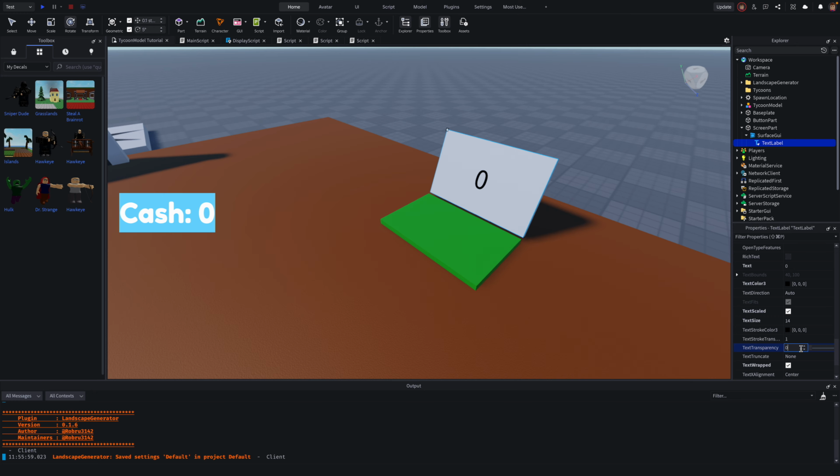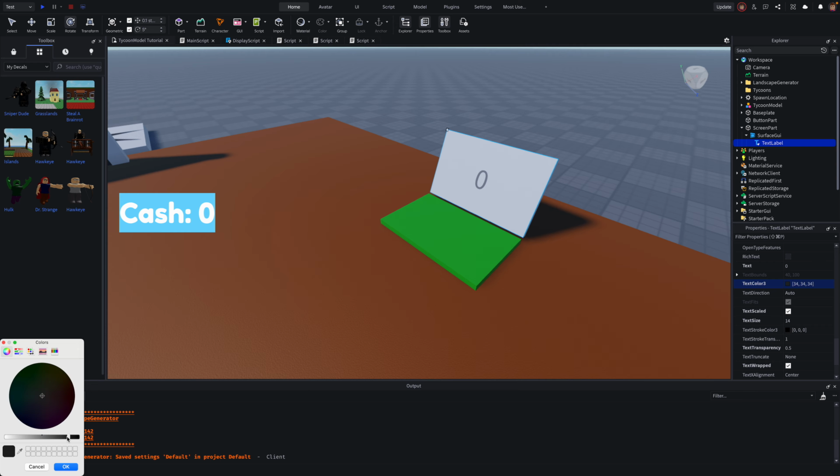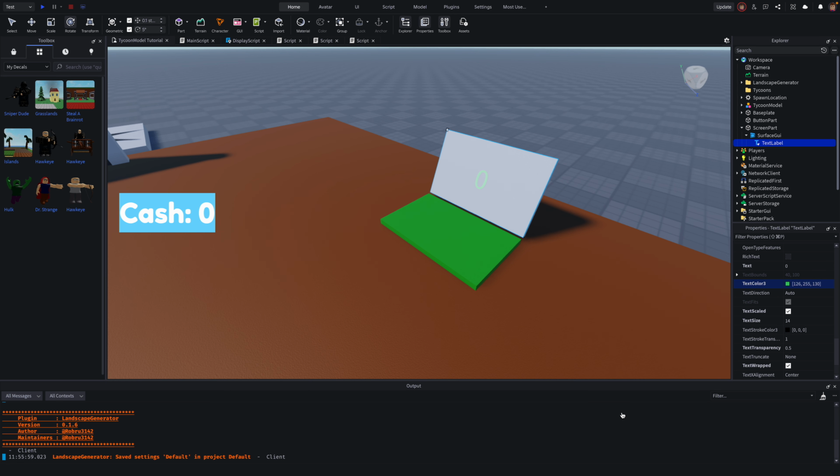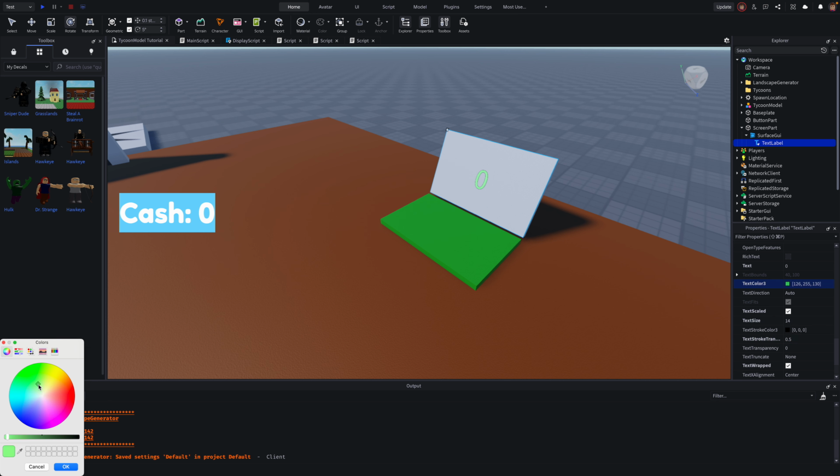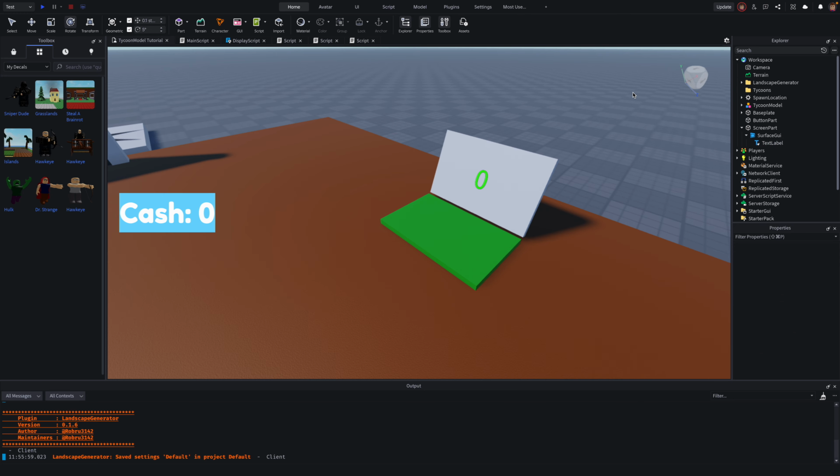So I'm just going to be doing this. And then going to text color and making it green. So that should be good, like that.